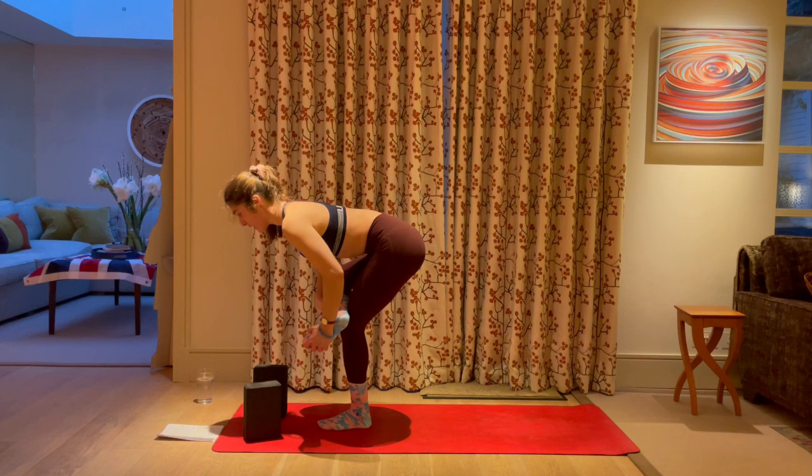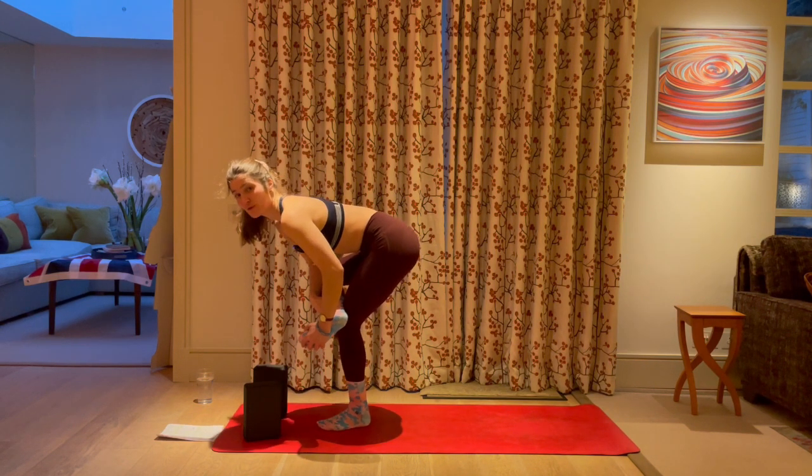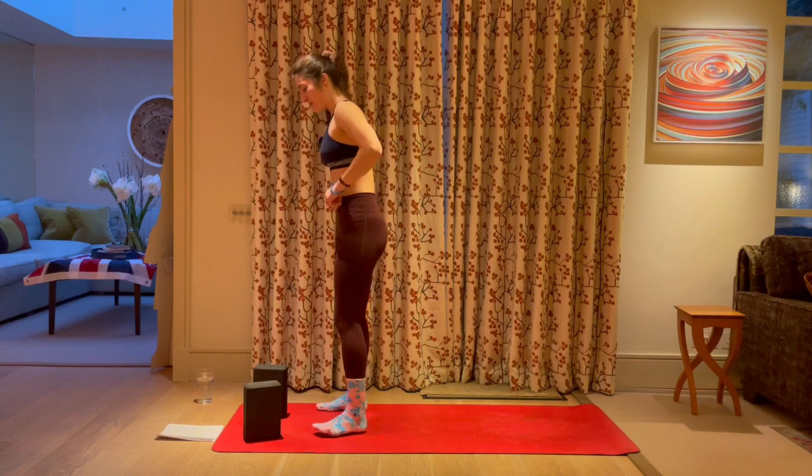Length in the spine, really breathe into that outer hip. It might feel super tight. Foot down, come up to stand. Good.